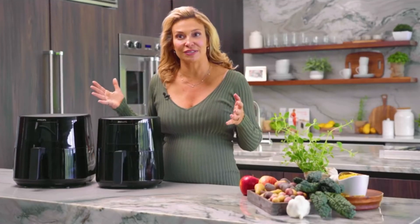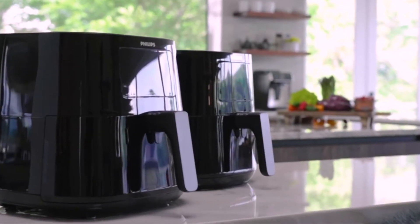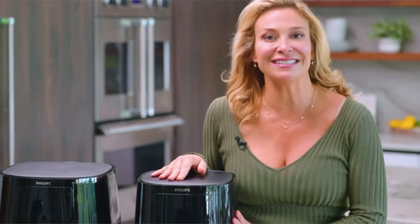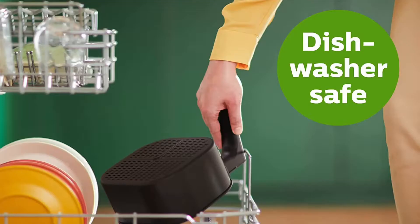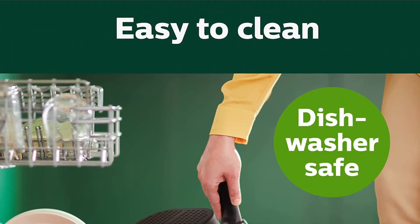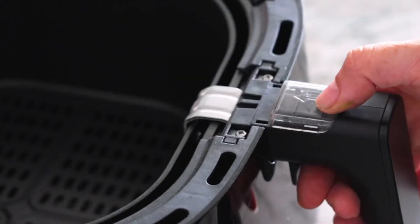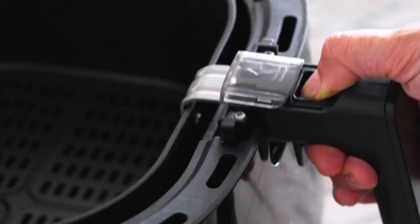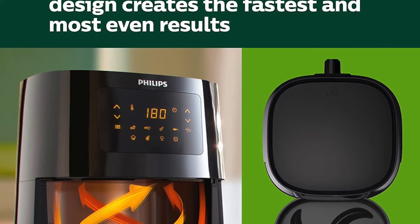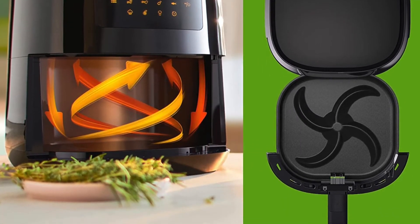The new Philips Essential Air Fryer opens up a world of possibilities, allowing you to cook your food to perfection every time no matter what you choose to make. Crafted by a team of experts who have been perfecting air fryer technology for over 10 years, its unique and patented starfish design swirls hot air to create delicious foods using little to no added oil, crispy on the outside and tender on the inside with up to 90% less fat. The digital touchscreen comes with seven presets to make it easy to choose the right temperature and a keep-warm function to make sure your food is ready when you are.